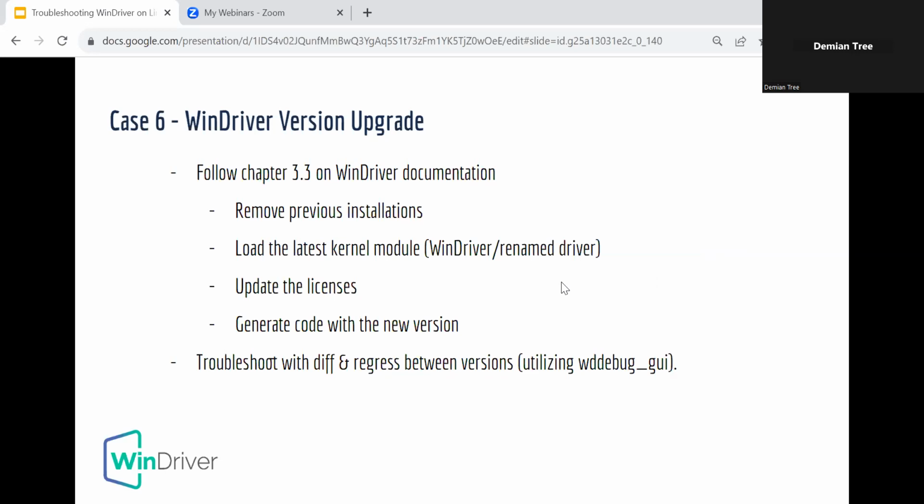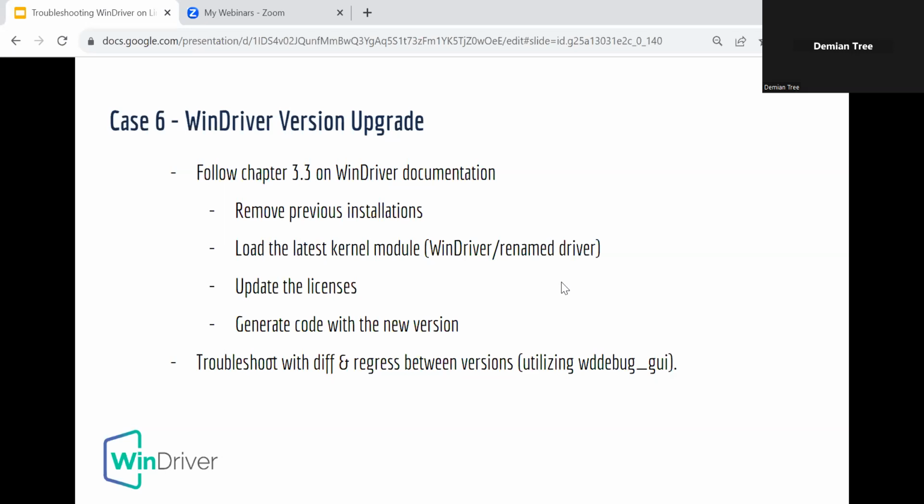Licenses must be updated. As I mentioned, the WinDriver license is bound to a specific WinDriver version, also for the registration code, and also for BitBit. So a WinDriver 15 license will not work on version 16.